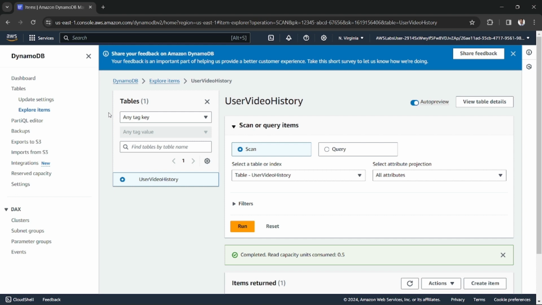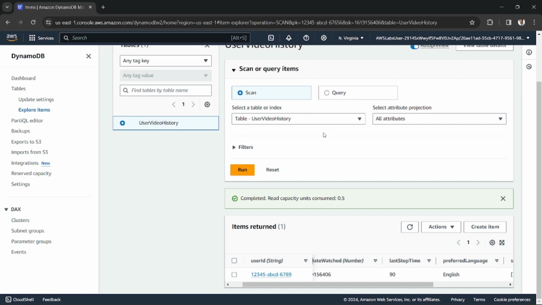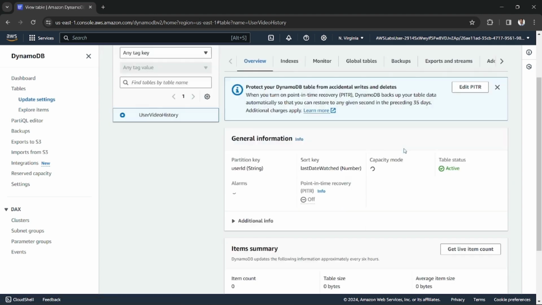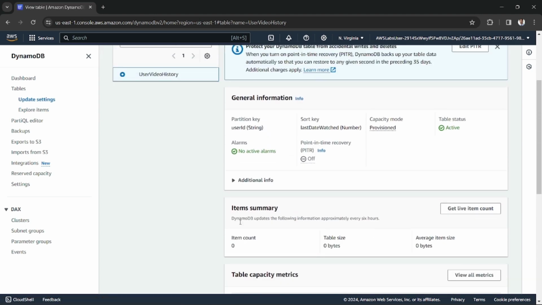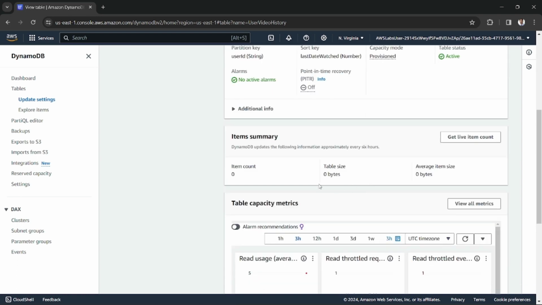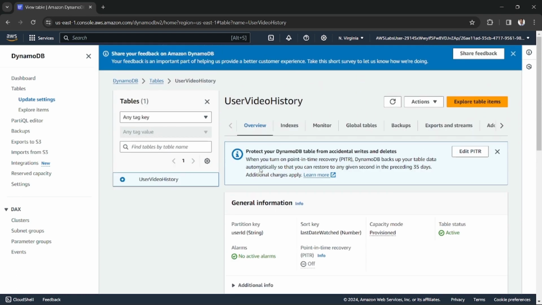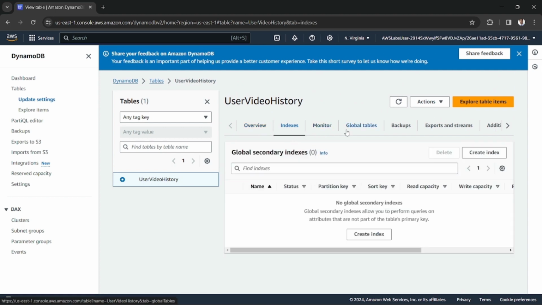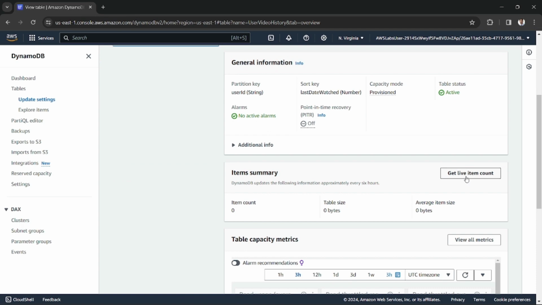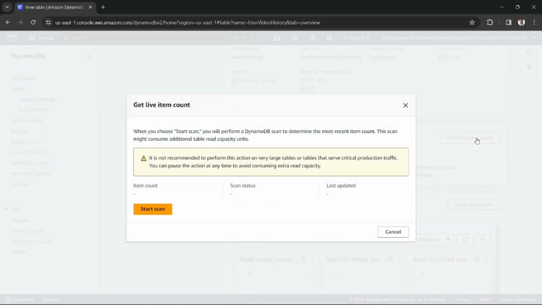Let's create a new user with a unique ID. Just go to the update settings. Here you can see that. Just click on reference, indexes, start scan.